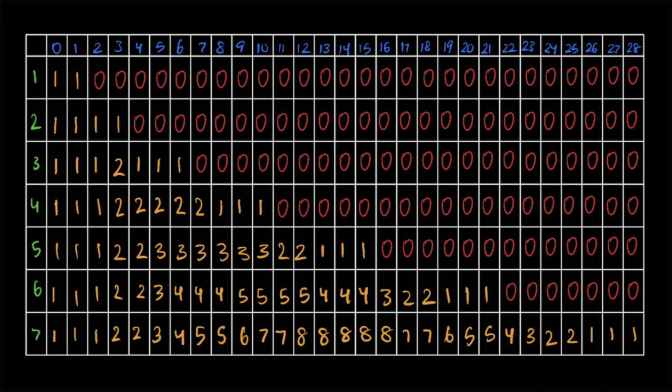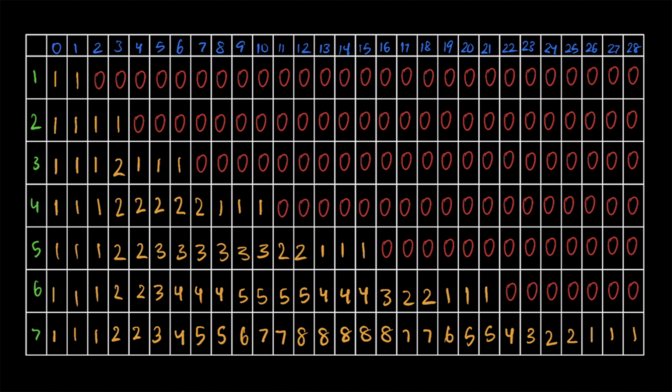Now 8 is not our final answer. So this right here is actually overcounting. Remember at the beginning we said that we don't want to overcount those sets because the order in which we write those sets doesn't matter. So we're going to take this 8 right here, and we're going to divide it by 2. And once we do that, we get 4, and 4 was our answer.